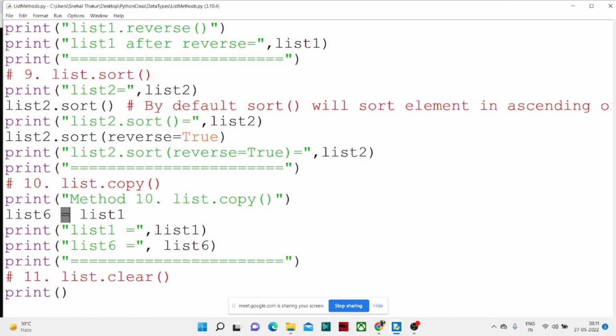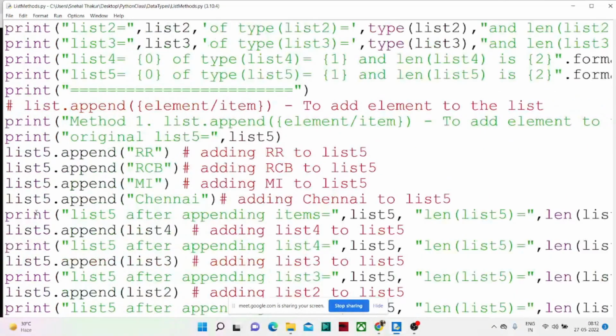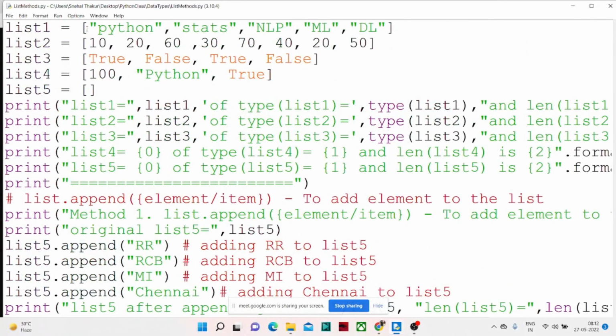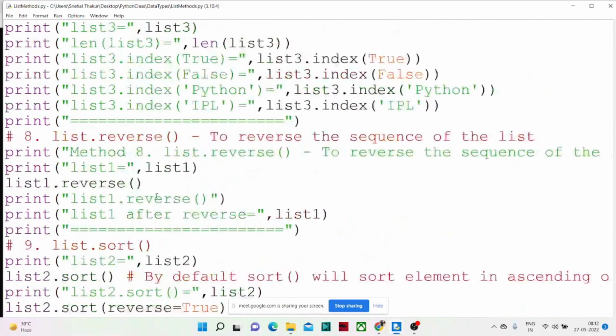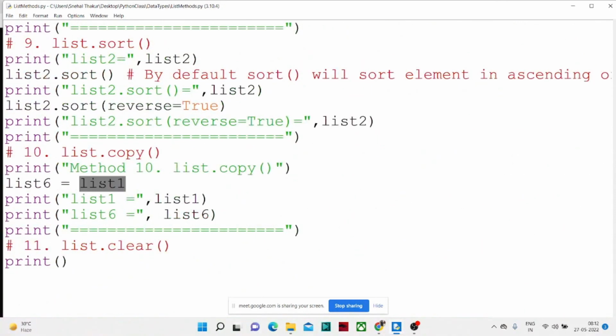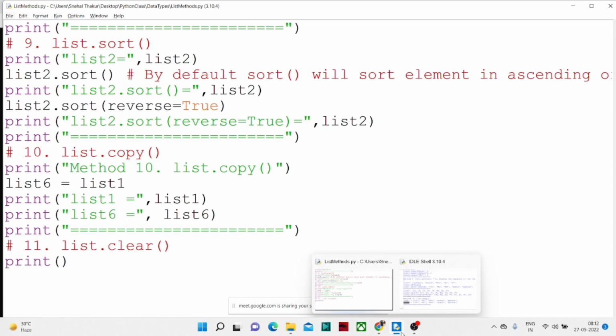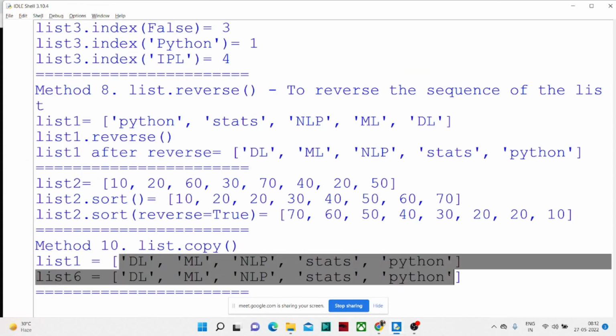The assignment operator means whatever value we have on the right side will get assigned to the left side. Similarly, we define variables also. So at the output you will see both are the same, right?